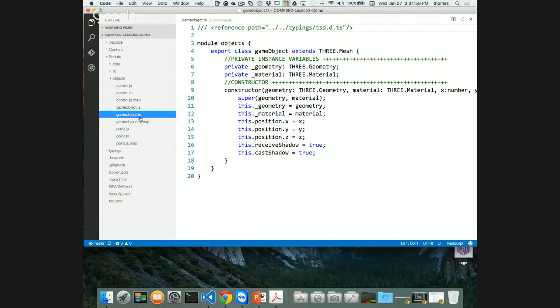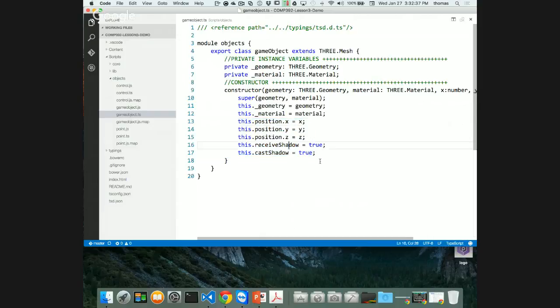I've also created a game object, right? And a game object is actually a mesh. I use the extends keyword for the class to extend a 3JS mesh object. That's what I'm doing. And I'm extending the functionality by requiring a geometry and material and then X, Y, and Z. That's all I've done here. There's nothing different about this. But I've also said, let's turn on by default for all game objects, the ones I made, receive shadows and cast shadows, right? Otherwise, I'd have to set this every single time I made an object, like for example, a sphere or a cube or whatever.